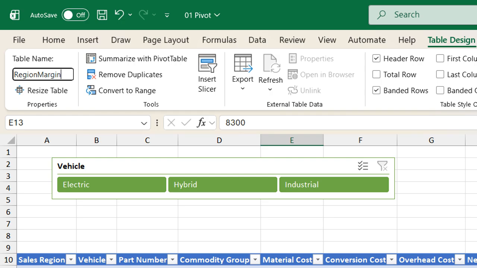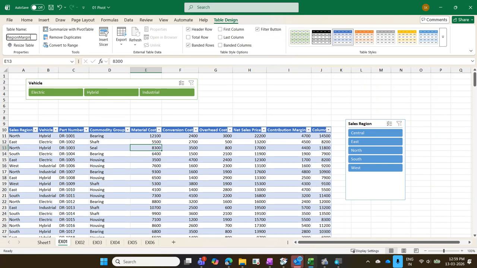Just press enter to accept it. Your name will be displayed only on the top. So this is the name of this table. What is the purpose? When you create a dashboard, we'll see the purpose of it. But now, the basic purpose of naming is, I am in sheet number 6. I want to go to that first sheet, first table. I don't know where the table is available.